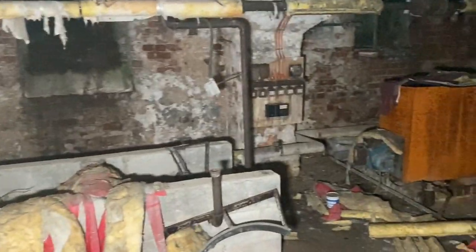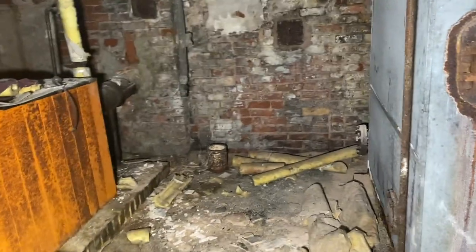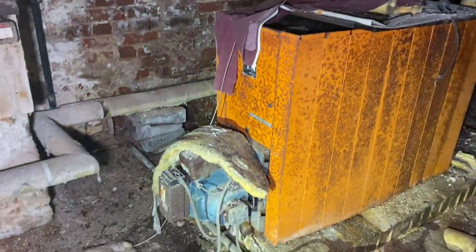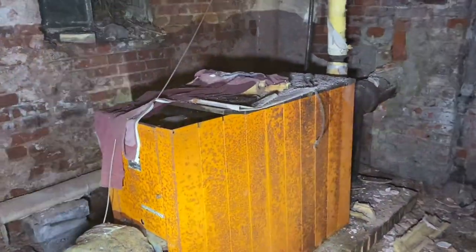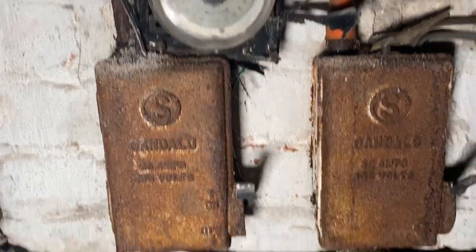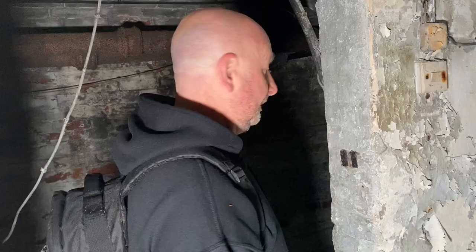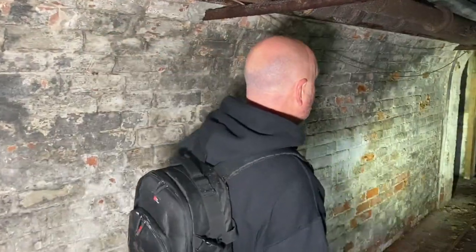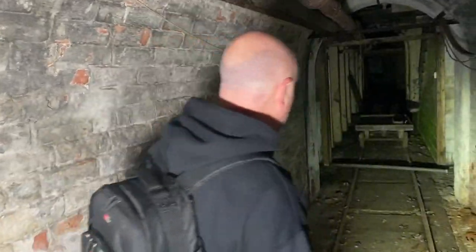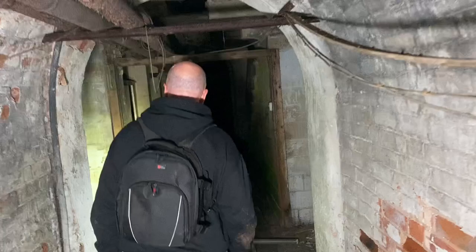Andy was saying there was a room off where the boilers were, so this obviously would have been it. They're not massively old these actually - I expected them to be really old. Probably 60s, 70s or something. I looked down through that from the outside. Look at some of these gauges and stuff there. I like stuff like this, but it's not my favourite bit. You don't like industrial, do you? No. Like that in Belgium that we did - the big coal mine where we went right to the top of it. Look at this though, it's just so bizarre.